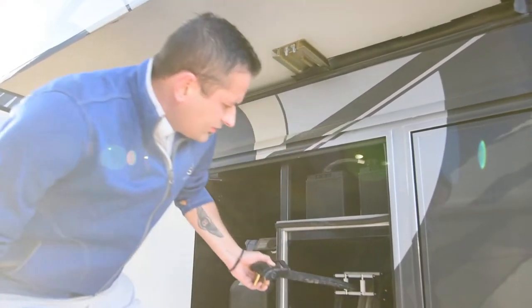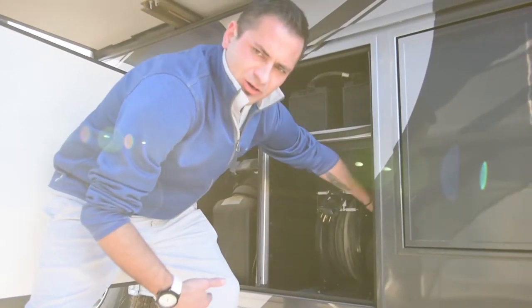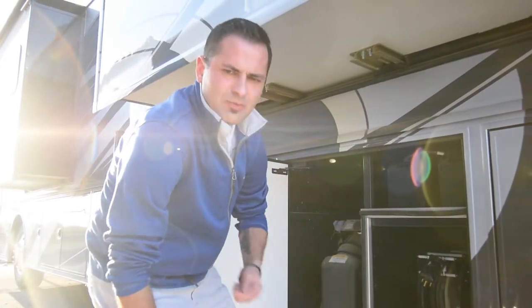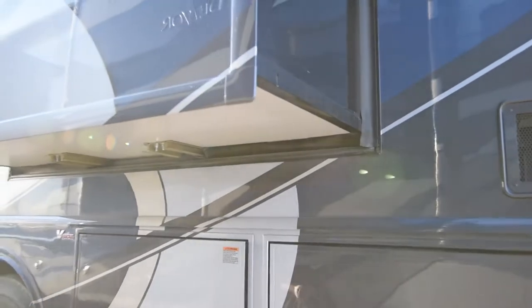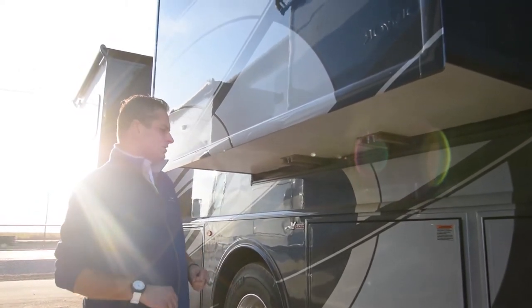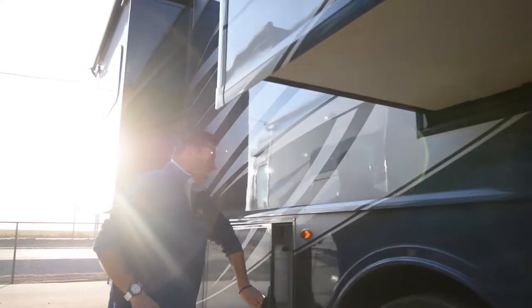There is a power reel cord. As you plug up 50-amp service, you just hold a button — it's automated, it reels in for you. That way you're not getting dirty. This is your DEF tank. On DEF fluid, it's about 2% consumption — for 50 full tanks of diesel, you'll use only one tank of DEF. A lot of people worry about how much they'll have to fill it up, but again, 50 full tanks to one tank of DEF. It's definitely going to help keep the environment healthy.